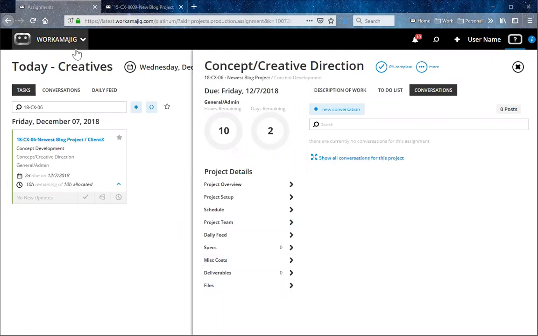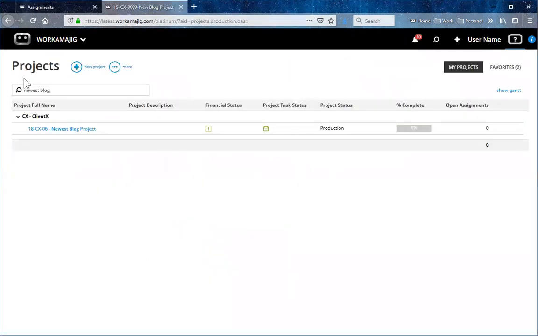The other hat I'm going to wear today is also a project manager. So this is a project I've created today. I want to manage the deliverable on there. I want to create the deliverable, send it out for review, monitor it, manage it, all that kind of good stuff. So know that I'm going to be flipping between these two tabs that I have here, but I'm basically flipping between two different users, if you will, in the system.